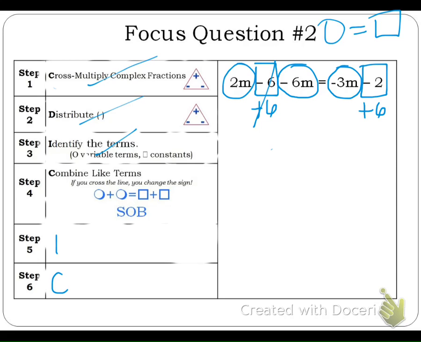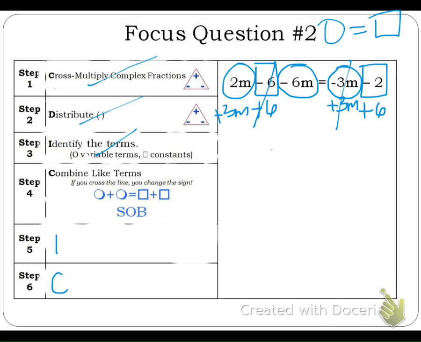How about the negative 6m? Is it going to stay or is it going to go? It's going to stay because it's a variable term. We want it on the left. How about the negative 3m? It needs to go. It needs to go to the right hand side of the equation, so we need to write its 0 pair as positive 3m. Now, where you write it on the other side of the equation really doesn't matter because we have 2 of them. I'm going to go ahead and write it underneath the other positive variable term. So the positive 3m under the 2m. You'll see why here in just a minute. So there's that 0 pair, and the negative 2 needs to stay.